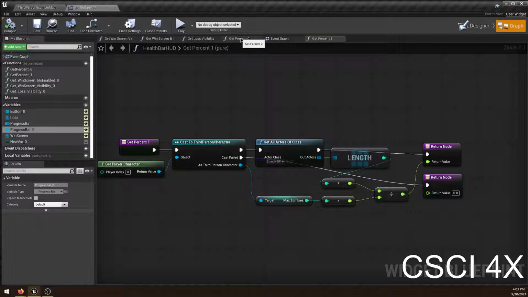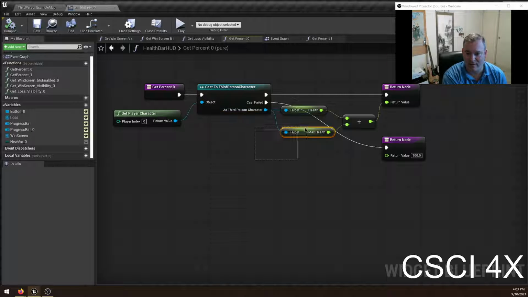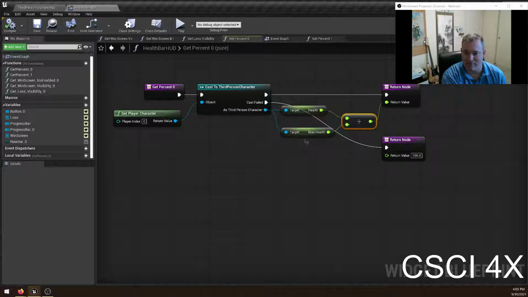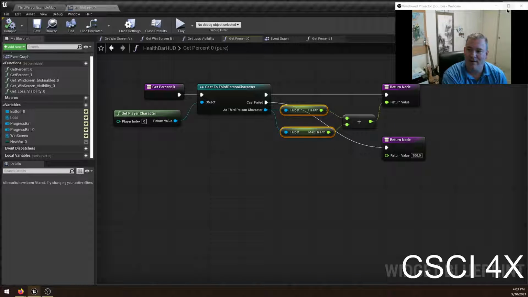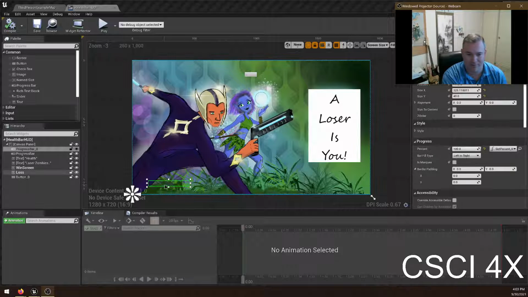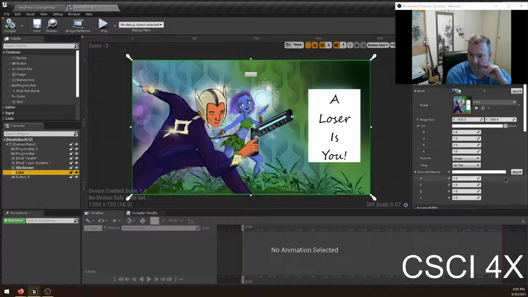Where are you? There. Okay. So get%0 is going to get your max health and your current health and divide them, and that's a percentage. So it's going to return a number from 0 to 1. And then this bar here by default is at 100%. And then as that number goes down, it draws less and less health until you die. And when you die, the loss screen will show itself. Okay.